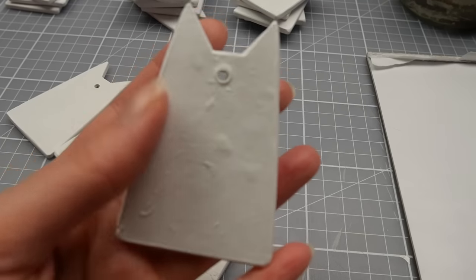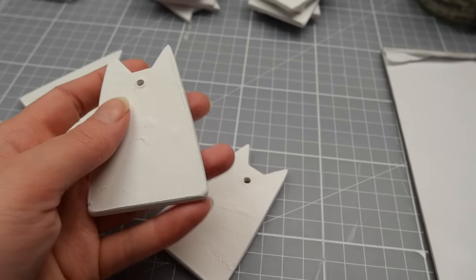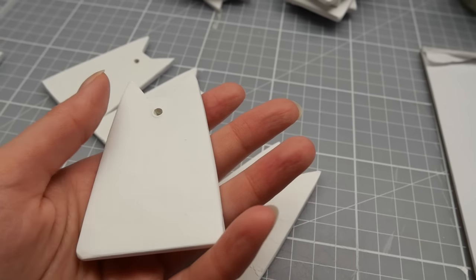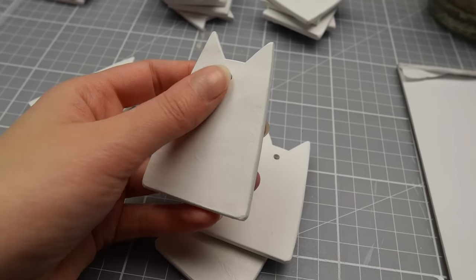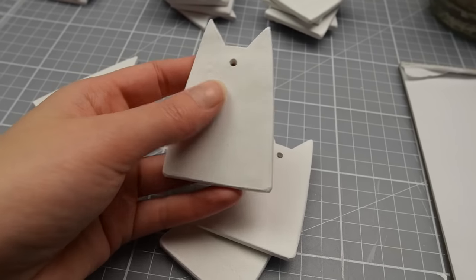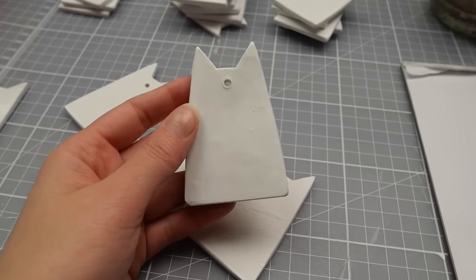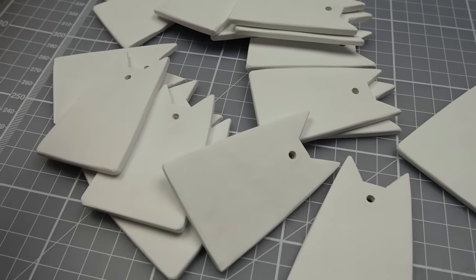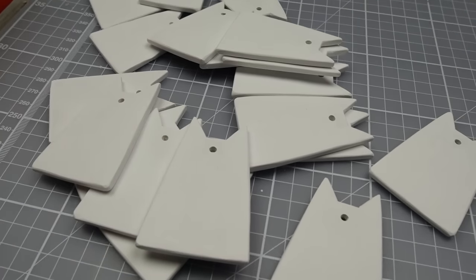You can see they are a little rough on the backside, but that is actually made on purpose because I want them to have this very nice, rustic, handmade feeling. So I didn't want them to be all perfect. They have a painted base layer in white acrylic. So what is left to do is basically everything. Colors, some details, a cute little face. And in case this wouldn't sell, I will have a lot of ornaments to give away to friends and family this Christmas.